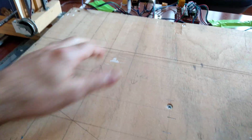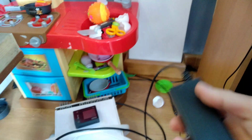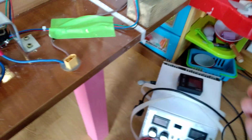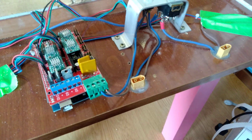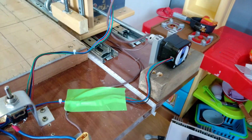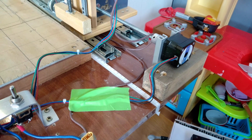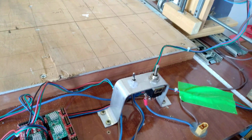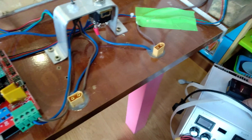This is very useful for the next step, because to power all this you need 2 separate power sources. You can have something like this that I have here for powering the Arduino and the motors. You can have a router-type adapter for the wall. And for powering the wire, you need something stronger according to the length of the wire. This is a 3 amp power supply that I use with this.